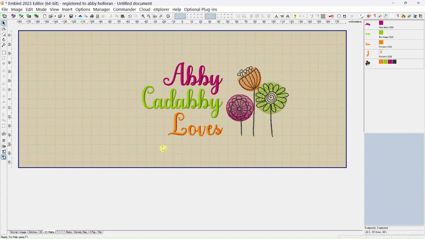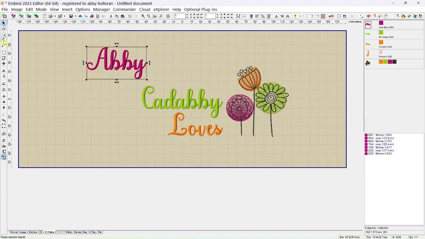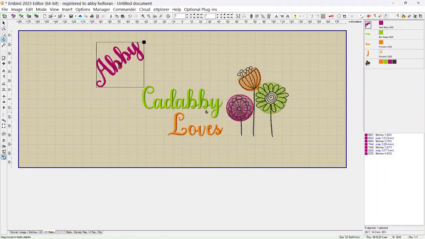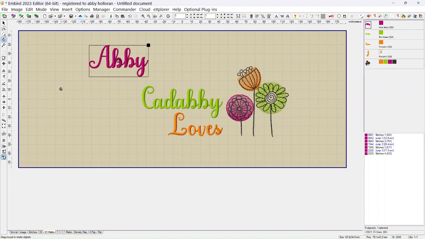And so there's just a lot of things that you can do with this. I mean, you can take different letters, just pull out the A, and you could rotate them. If you were working on a design and you wanted them at like a 45-degree angle, you can do that. Or you can free rotate it if you want it to go the other way. So a lot of different things that you can do. The only thing that I find that you can't do easily is to put stitch-based fonts on an arc in Embird. You can do that easily with the built-in plugin alphabets, but as far as a stitch-based font, you can't put them on an arc easily.